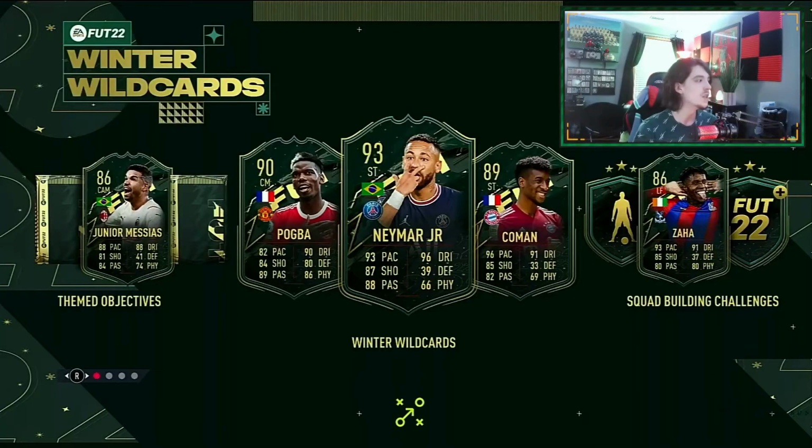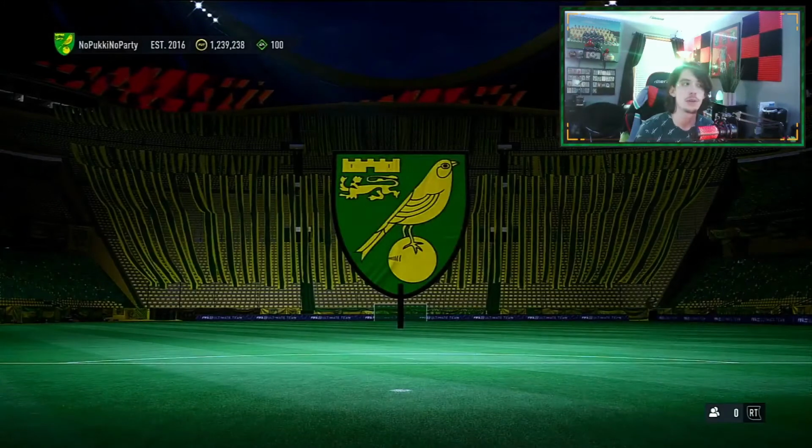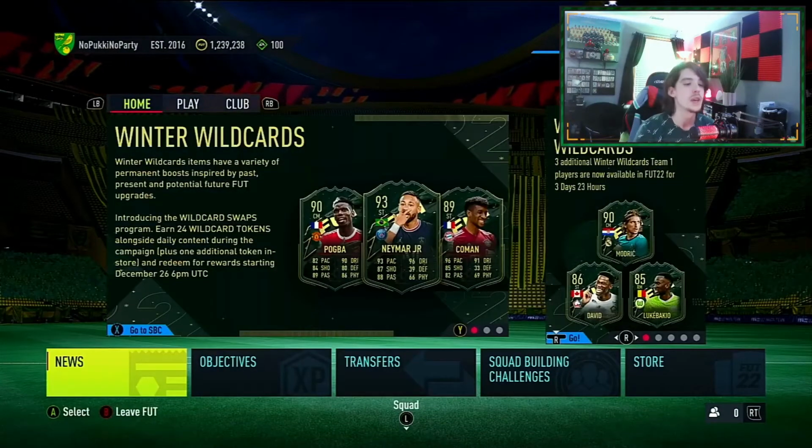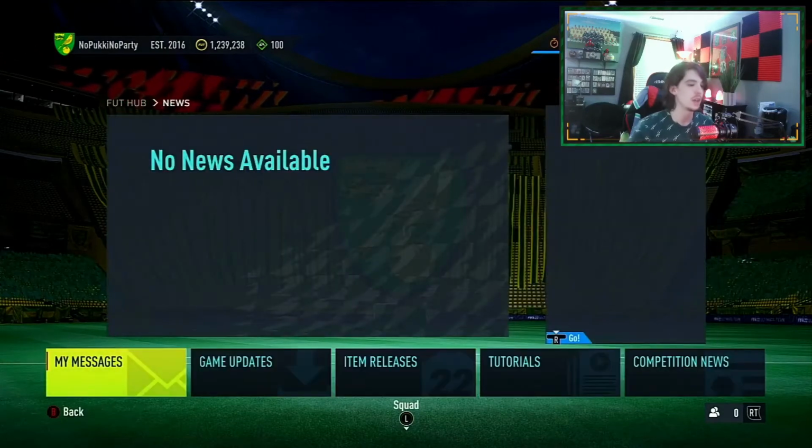Hello, what's up, guys? Welcome back to yet another 6 p.m., 4 p.m., 1 p.m. FIFA 22 content video. And now it is a Sunday, which means we most likely have the Winter Wild Cards mini release. On this loading screen, I can't see any of the new cards, if we do even have any. I'm not 100% sure, but I am pretty certain that we will. We do. Three additional players, as you can see right there. We'll take a closer look.